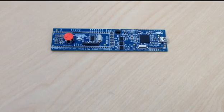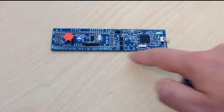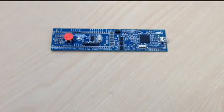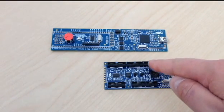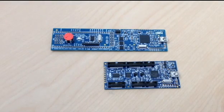Many of you are probably familiar with our LPC Expresso boards. These boards consist of a link part that connects to a target part of the board. The LPC Link 2 board is basically a standalone version of the link part that you can connect to your PC, and we added SWD headers to it so that you can connect it to whichever development board you're using.